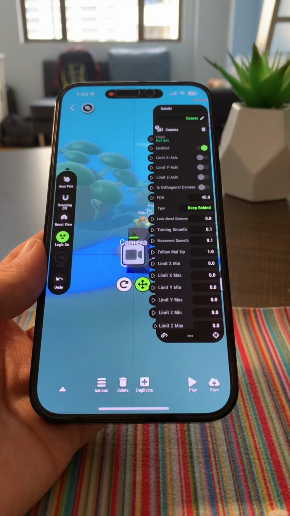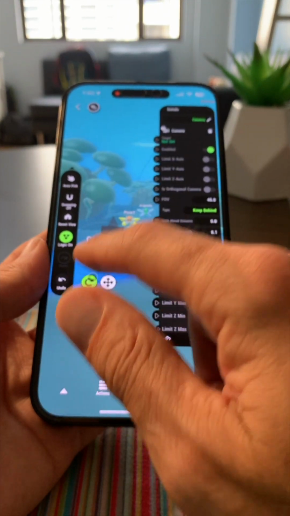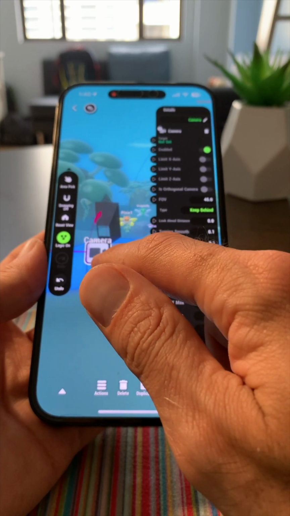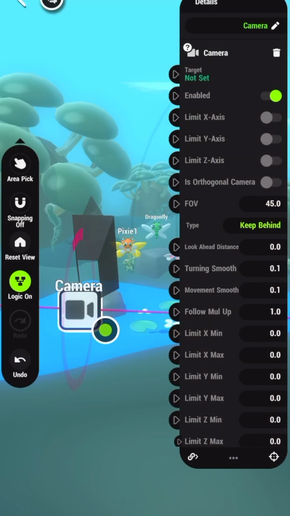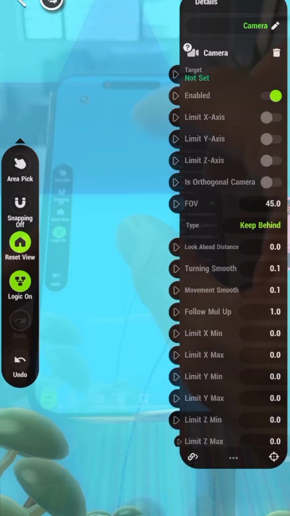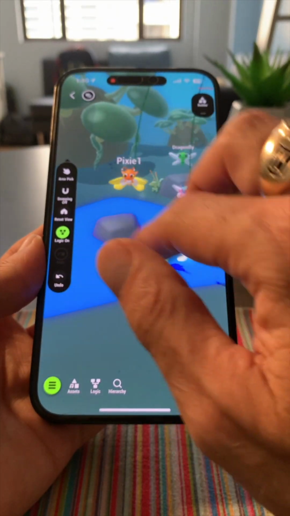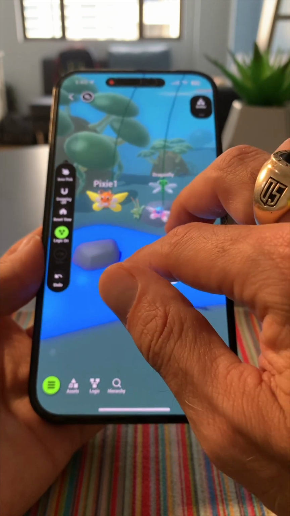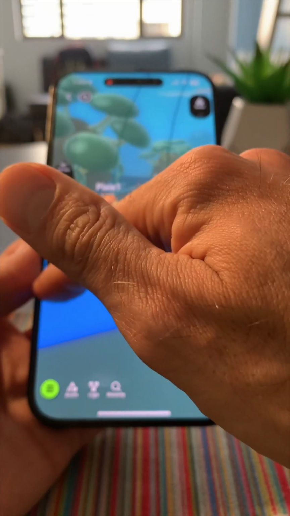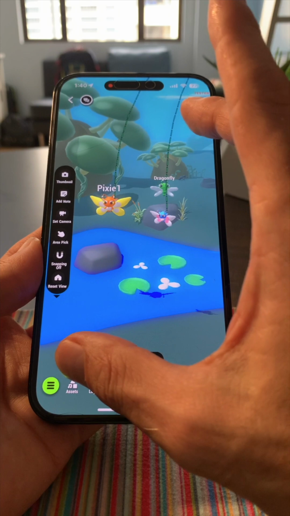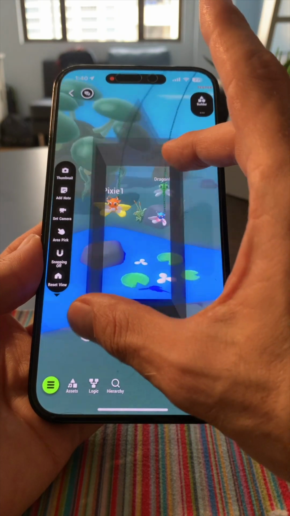There's a lot of settings to the camera. You can move the camera up and down. So if we move it up like this, change the rotation, and we hit reset view, it changes the rotation. The best way to set the camera is just by moving your fingers to a perspective that you like and hit set camera. And then if we take two fingers and push back, we can see that the camera has moved to a new position. That's it for set camera.